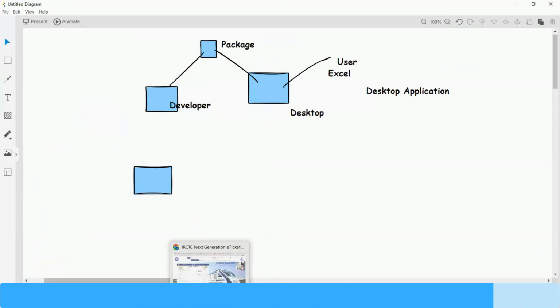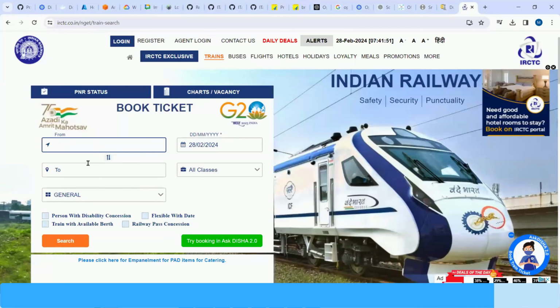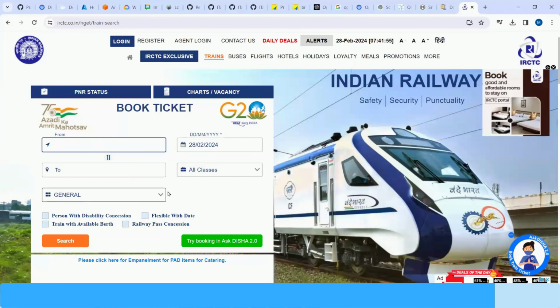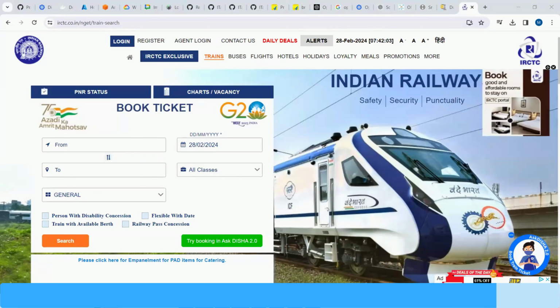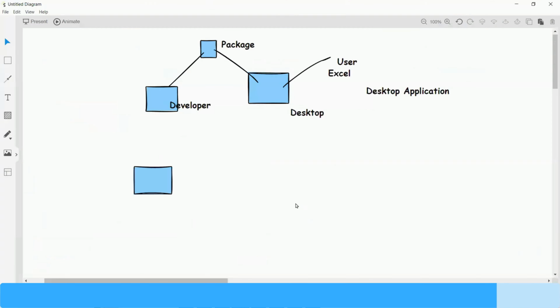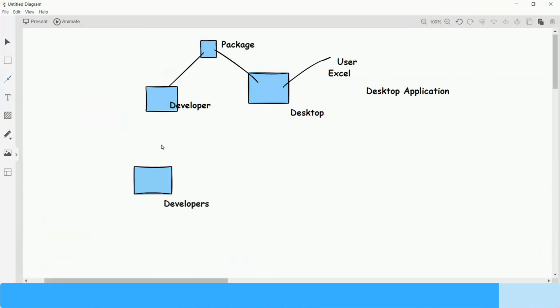Just see here: from and to, date, categories, and different options. These things we can call business logic. This business logic, or these options, will be developed by developers. Whatever options you are seeing on the website will be developed by developers. Once it is done, we can convert it into a package.